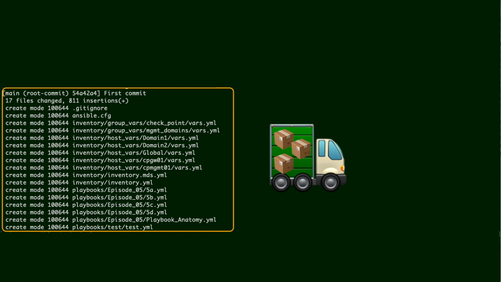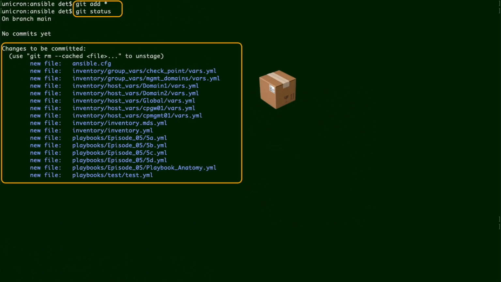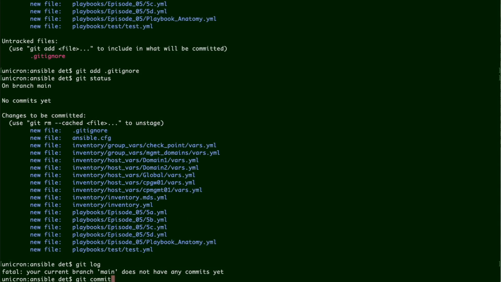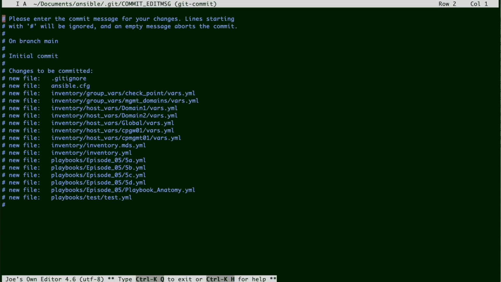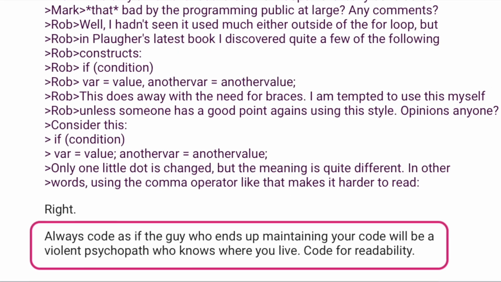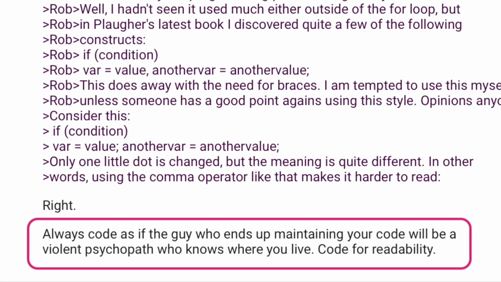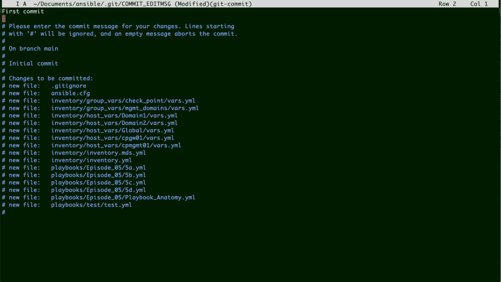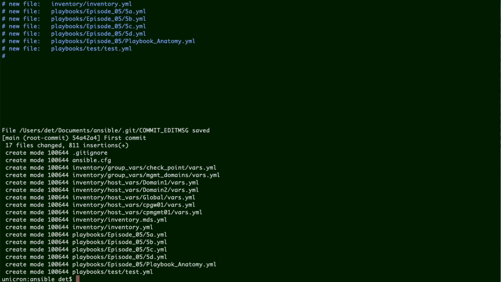Yes, if you make some terrible mistake, you can undo a commit. This is just like taking that box off the truck to repack it and then reload it. When you do your commit, you have to write a useful commit message. You can write anything you want here. However, you should follow a golden rule. Pretend that the next person who looks at your code is a violent psychopath and they know where you live. So write a useful commit message, because that next person just might be you. If you don't write anything, the git commit will fail and nothing will happen. You must write a message of some kind. Commit message styles are beyond the scope of this episode, however.